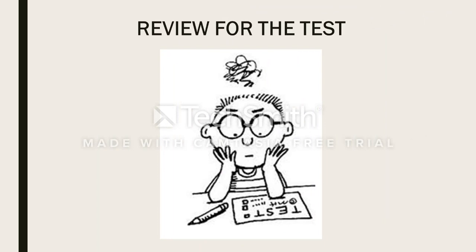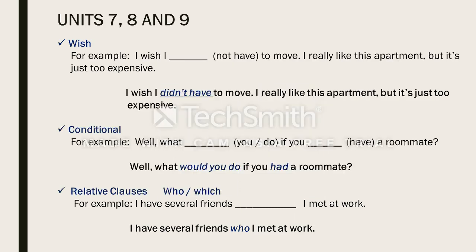Alright, the midterm is coming, but I'm going to give you a short review for the test. These are the things you have to consider and think about for the test. So remember first of all, the test is going to be about Units 7, 8 and 9, okay? So we had as the first part, the use of wish.